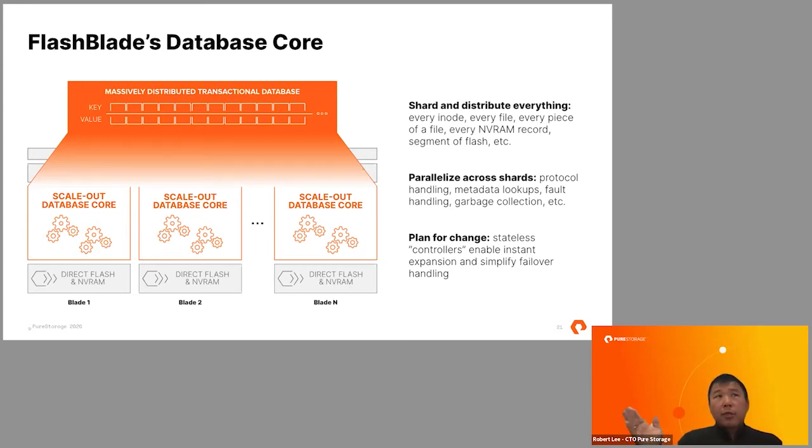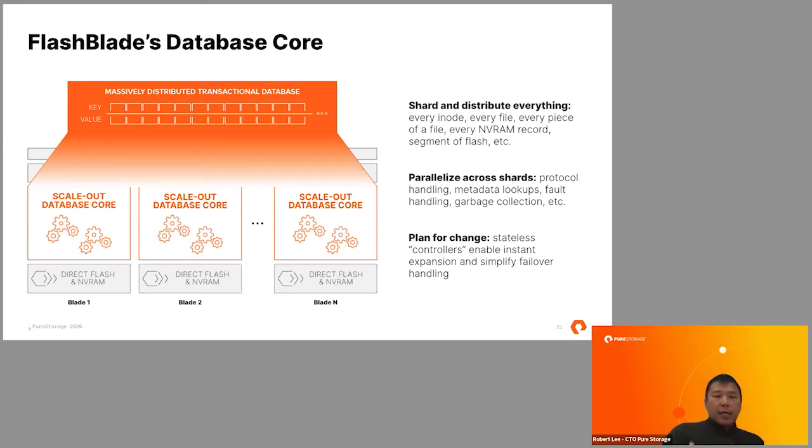And so, perhaps going back to the database comparison, this is similar in concept, right? If you look at parallel databases, it's similar in concept to how a large database will be broken up into flat table schemas, right? You'll break up your data into individual tables. And then the database engine itself will break up and parallelize operations on those tables even further as it needs to scale out. And that's essentially the approach that we've taken as we've built the core of the FlashBlade engine.